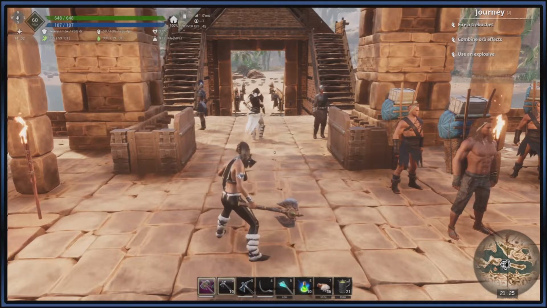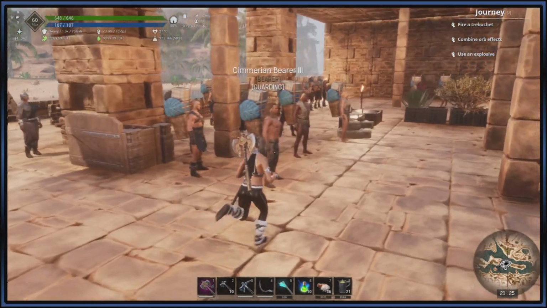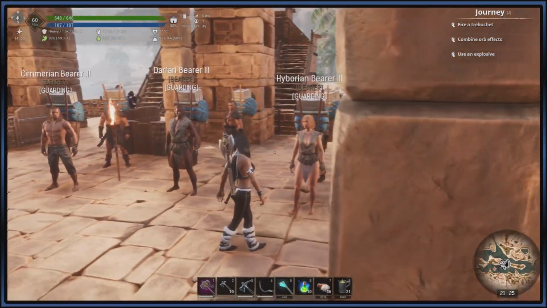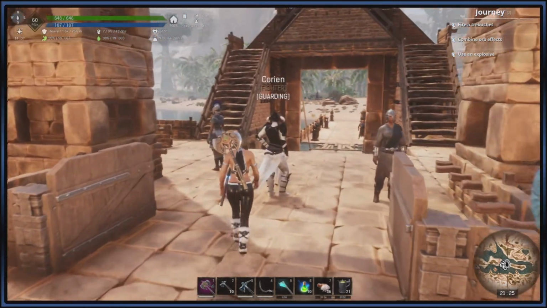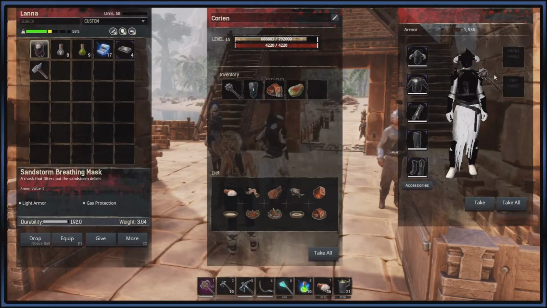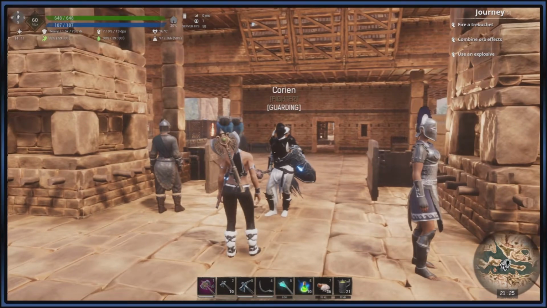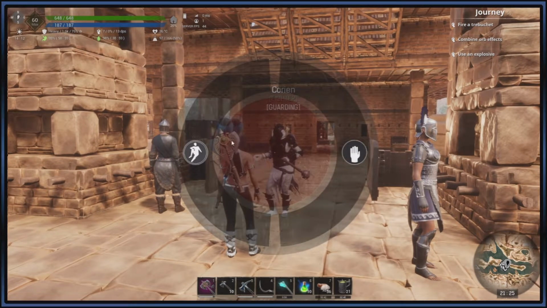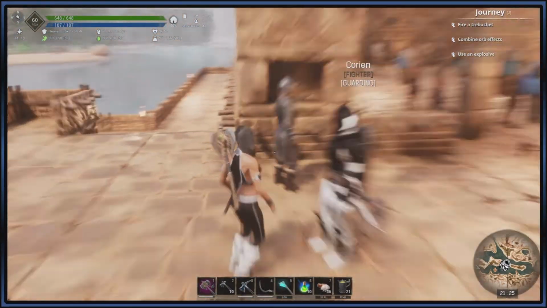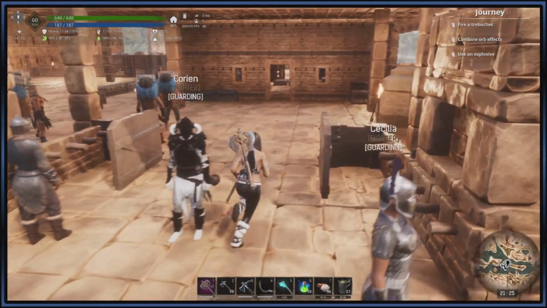Close, and now it should show my weapons on my body, which is kind of cool. Now, are you guys going to show your weapons? No? Come on, how about you? Are you going to show your weapons? No, she's emoting, so let me tell her to stop. Yep. Now she's got her mace and shield on her.